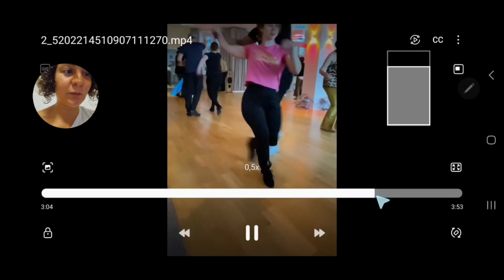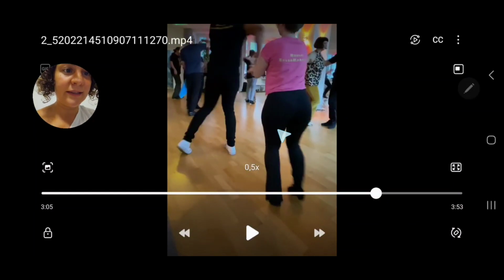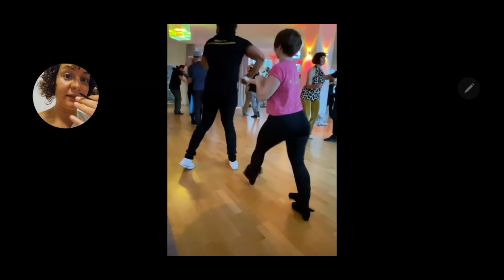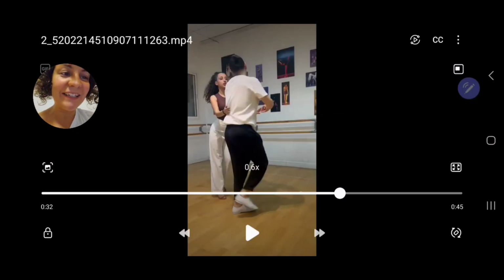So this, for example, was a good one as well. See, she straightened the knee, but the power stays pushing through the floor and stamping the foot down through the floor. That's why the lower part of her body stays strong, but it allows the upper body to feel relaxed.